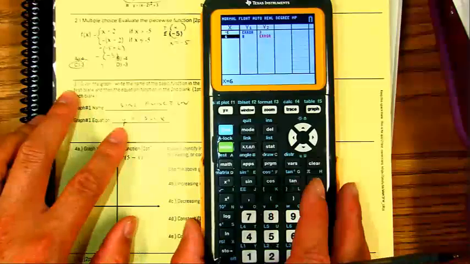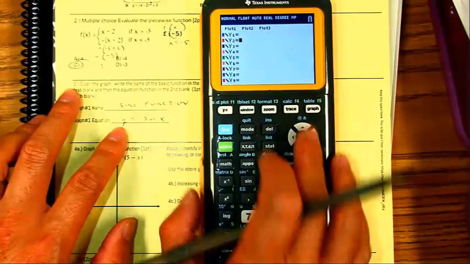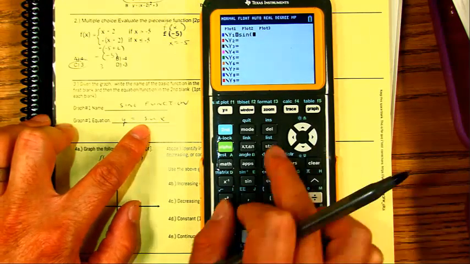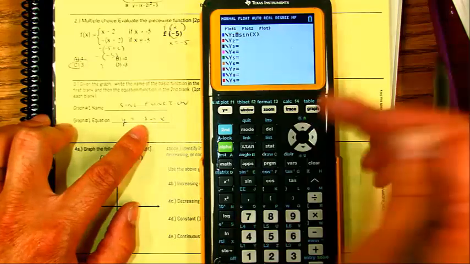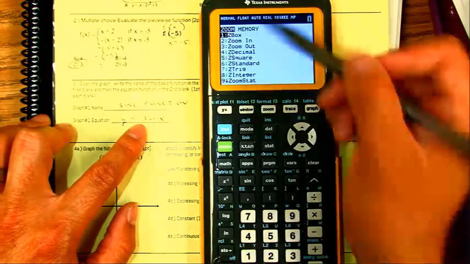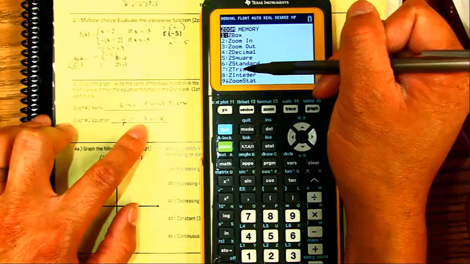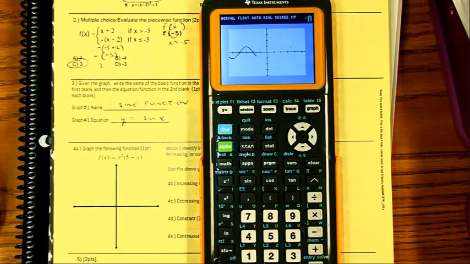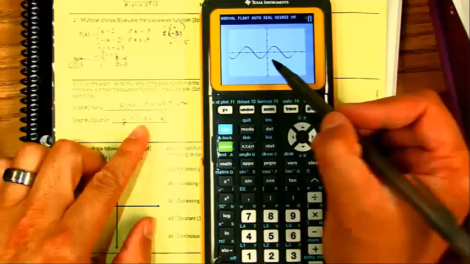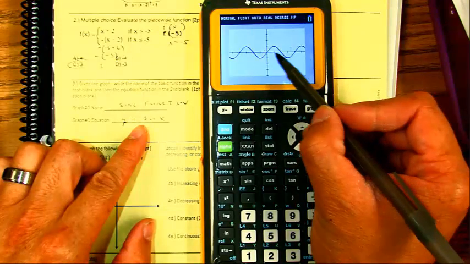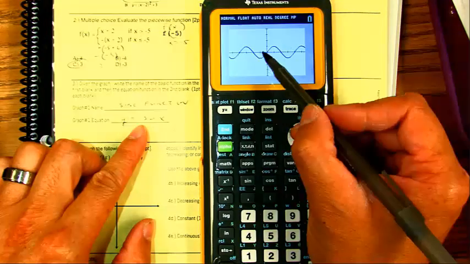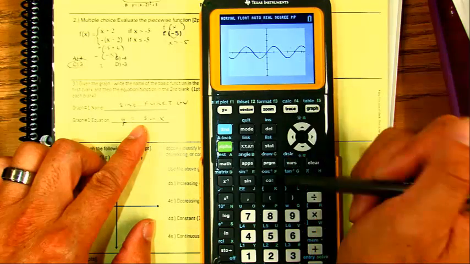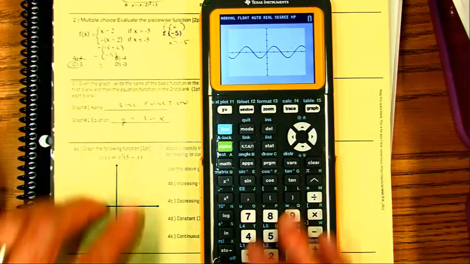For this question number 3, if I clear all this out, the sine function, y equals sine of x, so it's sine, and then x. But normally you would press zoom 6, but this one you have to press zoom and then number 7 trig, because at number 7 you're graphing trig functions, and so here you have radians, so it completes its period by 6.28 radians. So before with zoom 6 it's by units, this one's by radians. That's how you get the accurate graph.